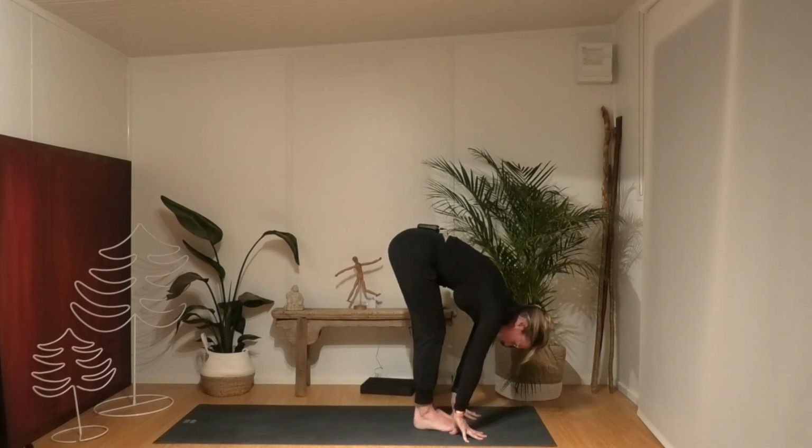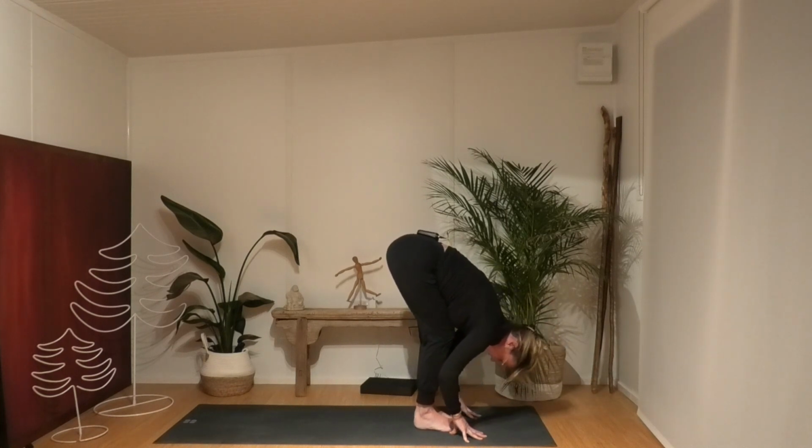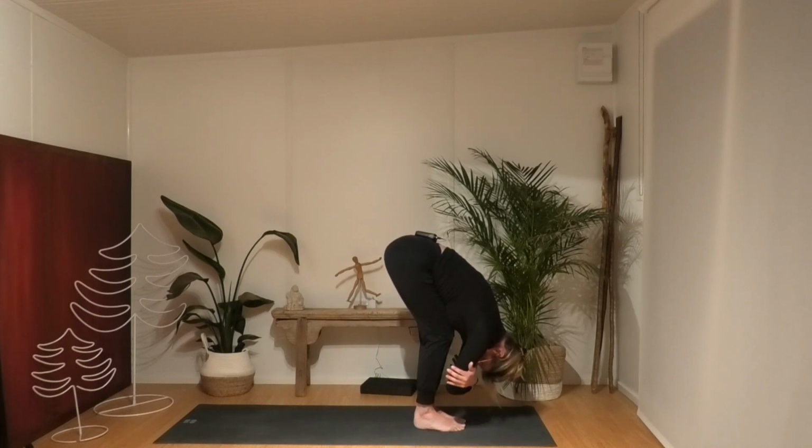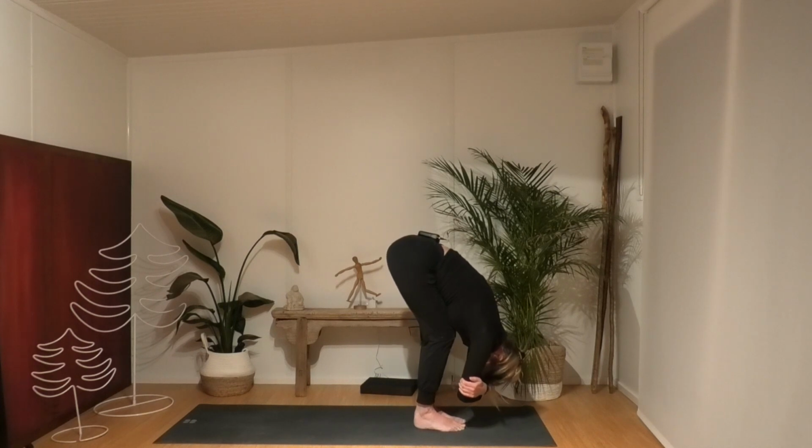So I want you to lift the chest, place the belly on the thighs, let the head hang, and then hold the elbows so your body is long down the thighs. So you want your feet fairly close together and you want to let go of the neck. Be careful, you might feel a little bit wobbly here, but you're trying to get the lower back to stretch, the back of the legs to stretch, trying to let the neck let go and the arms just hang down. So let's just stay here and breathe.